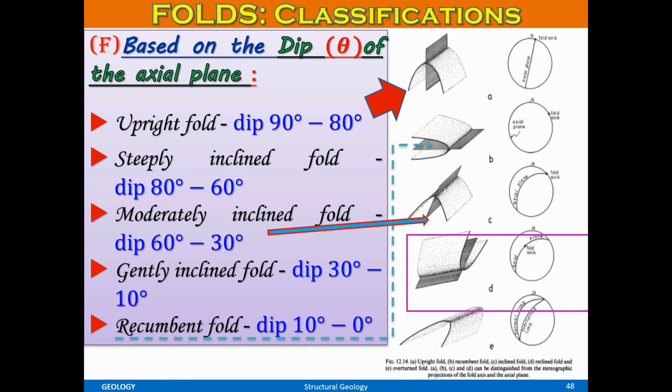The first one is the reclined fold. So what is a reclined fold? I just discussed it in the last slide. So what do you mean by a reclined fold? See, these classifications are not given by me, it's given by Fleuty 1964. So he has basically classified this. So what do you mean by a reclined fold? Class?